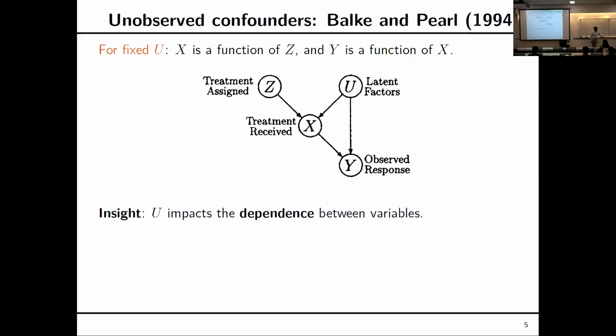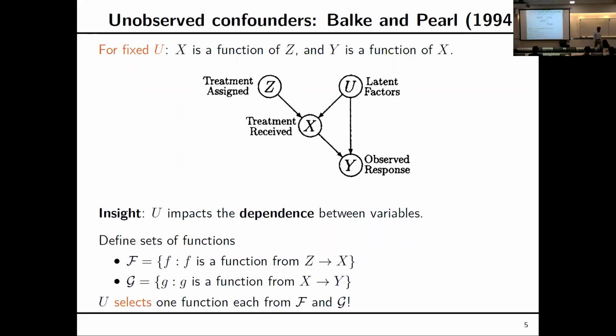So for a given value of U, whatever that might be, it impacts the dependence of the variables. Remember, Z, X, and Y only take binary values. So what does U do? U controls, for any value of Z equals 0 or 1, what will happen to X, 0 or 1. Similarly, depending upon X and U, something will happen to Y. So already you should be starting to think that all I need to do is somehow model functions of these variables. And that's all I care about in terms of this U. If I can model all possible functions that could exist between these variables, somehow I should be able to model that. So let's define functions.